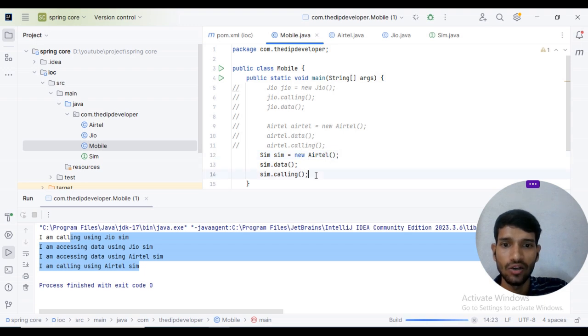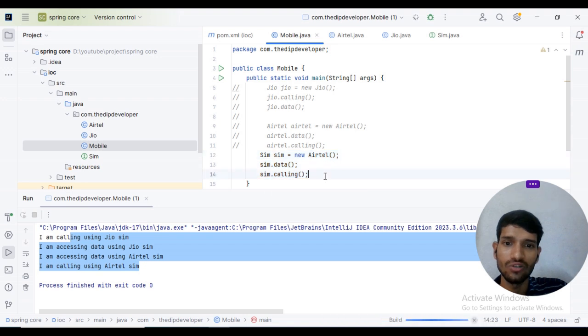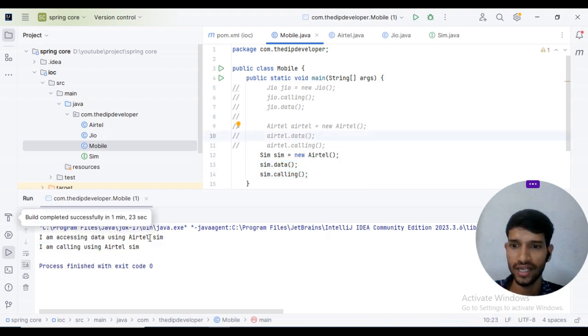That is not a good practice, because we have IoC, the Spring Inversion of Control. There we can use configuration. When a new requirement comes, we just need to edit the configuration without affecting the base code of the application. So we are getting the details using Airtel, and we need to edit it again to access Jio or Vodafone.